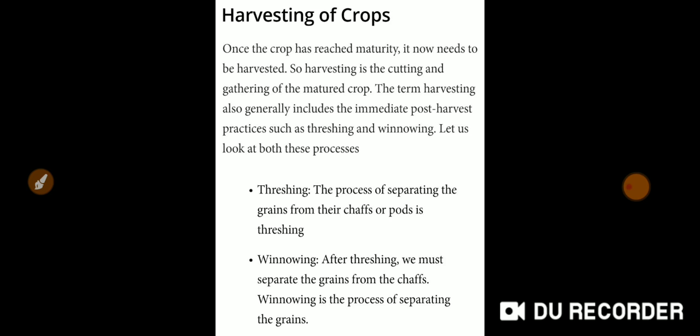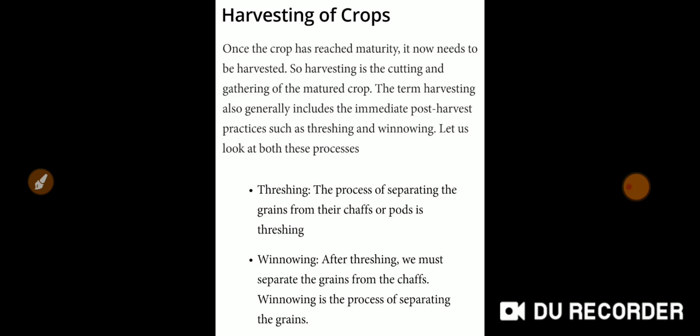So harvesting is the cutting and gathering of the mature crop, and the mature crop cannot just be harvested and given to the markets. No, we have to go a few steps ahead. After that we go for threshing, which is separating or tossing these plants over certain hard surfaces so that the shafts and pods are separated from the grains. Threshing is done by beating the harvested crop on the ground, and some farmers walk over it, or some toss it over hard surfaces, and nowadays we use a thresher.